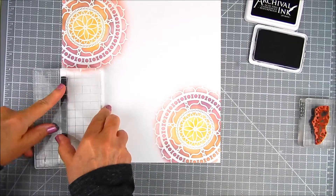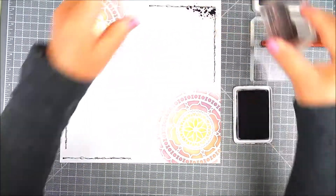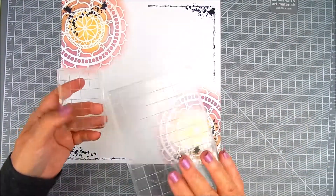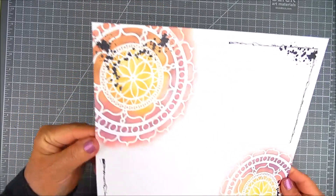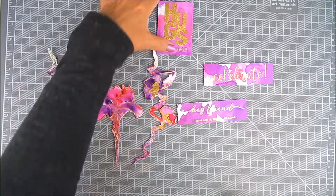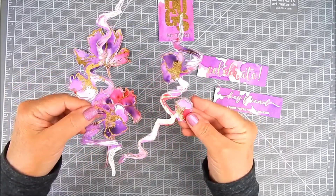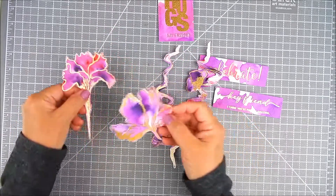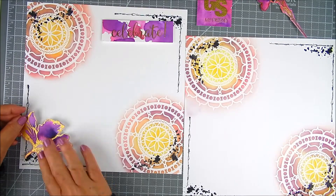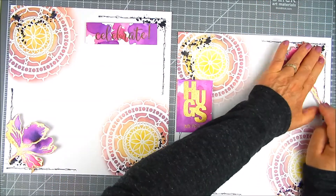I use Ranger Archival ink to stamp some more accents from those kits I mentioned. I like to make little borders on the sides — these are great places to add photos or whatever you want to scrapbook. In the center I'm going to use a collage photo, and I like the framing on the edges. I added some splatters using stamps. Here are my trimmed pieces that I used paper trimming and fussy cutting to cut out. The stamping looks so pretty after the watercolor is dried and trimmed. You can use things like this on cards as well.